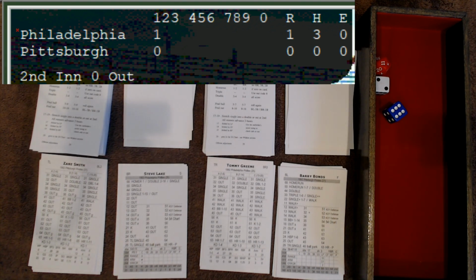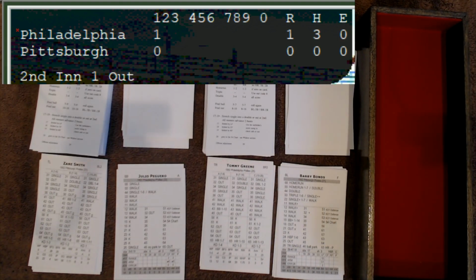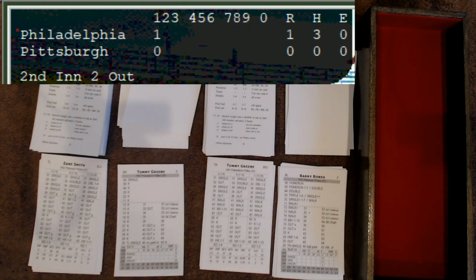That is going to be, would that be a fielder's choice? He would be out. And it's going to go catcher to third base. So big out there. Get that runner out. So Lake makes it down to first, and that brings up Julio Pergrado, whatever his name is, 23. Strikes out. Julio. Doesn't matter what his name is because he still swings and misses. All right, so we are on to the 2 outs now for Tommy Green, the pitcher.